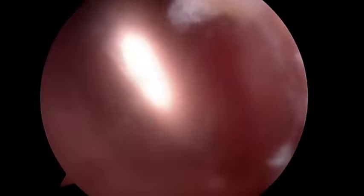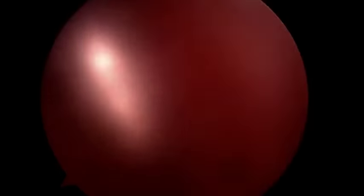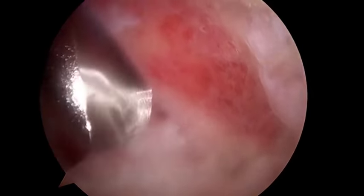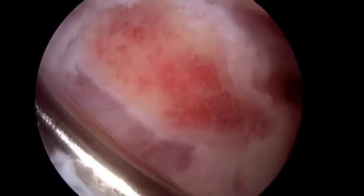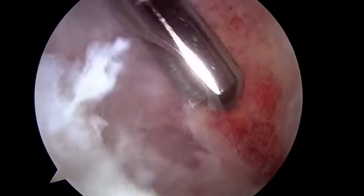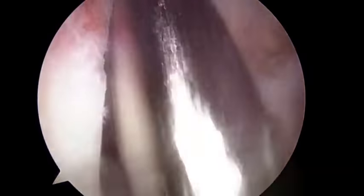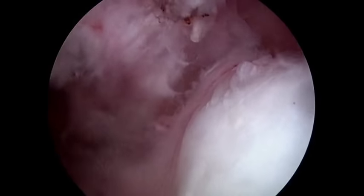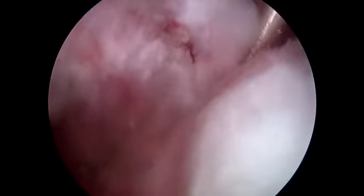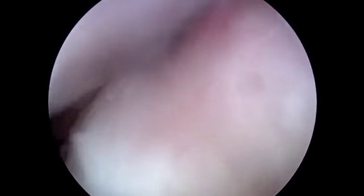This part of the procedure does tend to bleed a little bit, because the bone is where the blood comes from. There's the end of the clavicle, and that's nice and clean. We can see we have plenty of room here. We've cleaned off the undersurface of the acromion, and we still have some residual adhesions here, which we're going to clean up with the shaver. All these bleed, as you can see.